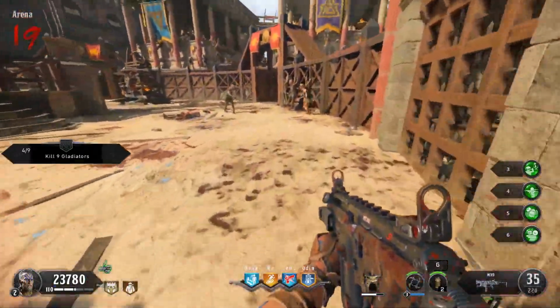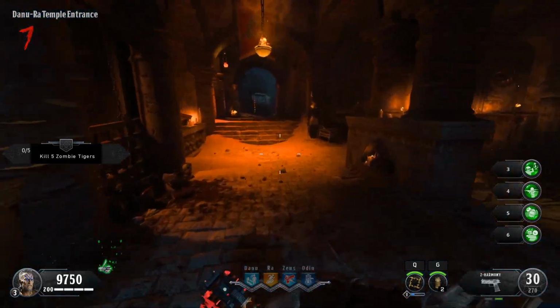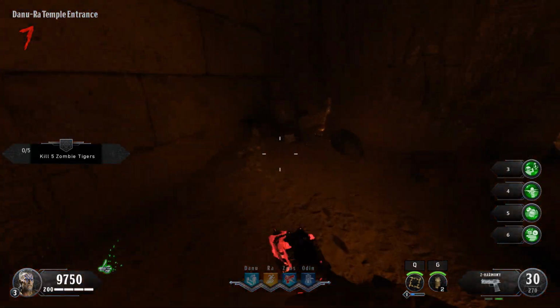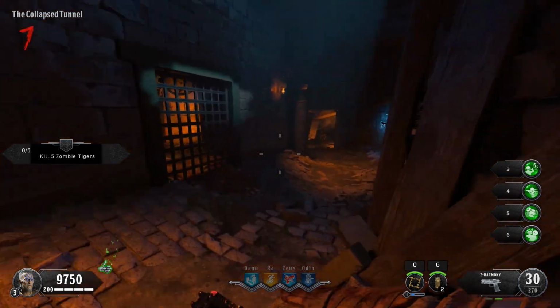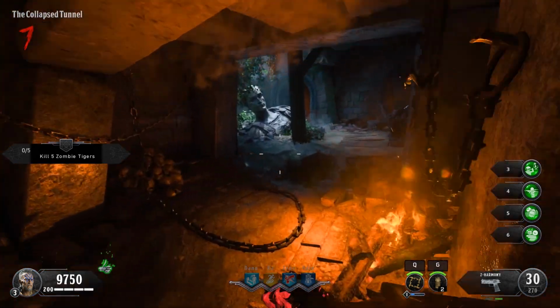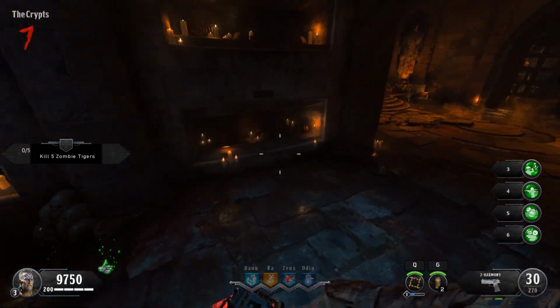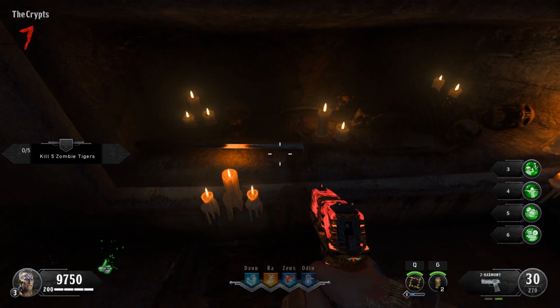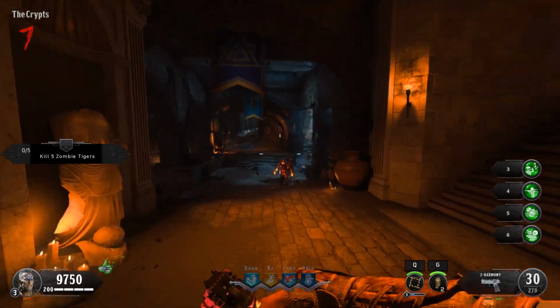You're going to have to go around and collect 3 parts from around the map. At the left side of the Danu Ra temple entrance, there will be a cup laying on the floor in front of a gold object. Pick that up, that is one of the 3 parts. The next part is inside the crypts, where you press square on a sword inside one of the little tomb areas.